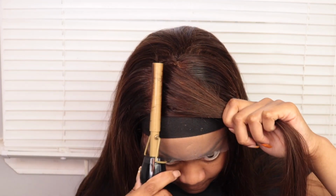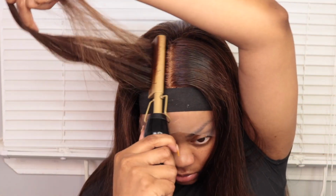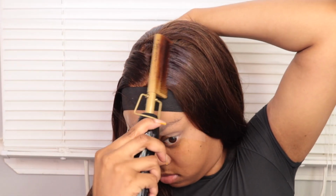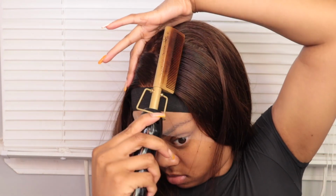But we're going in with more wax stick in between our parts to make sure that everything is nice and flat. That is how you get the flat look. That is how you get the seamless look. And that is how you get the no helmet look, okay? Because the big helmet look is not it. We want everything to be nice and flat and just look like it's coming out our scalp.